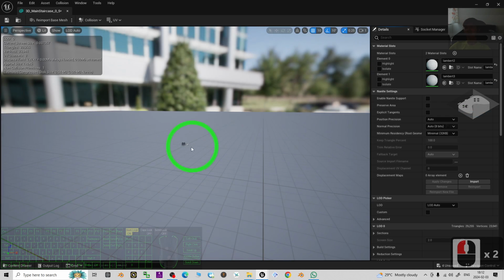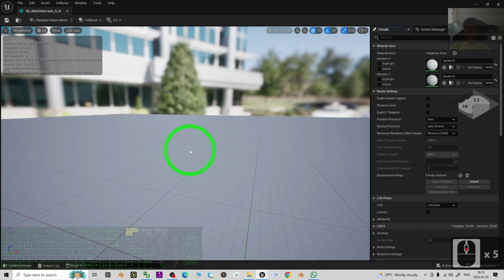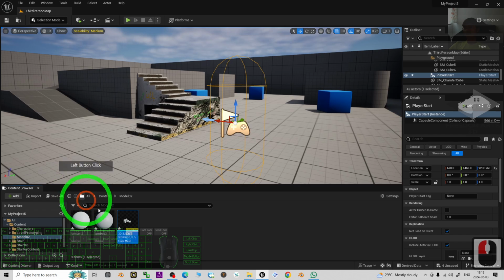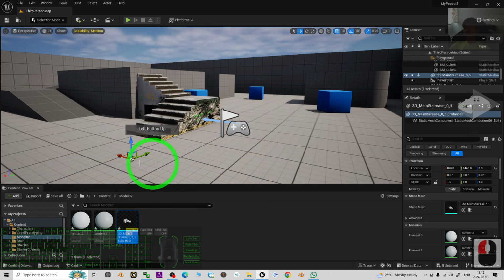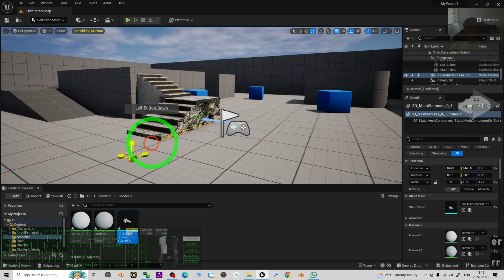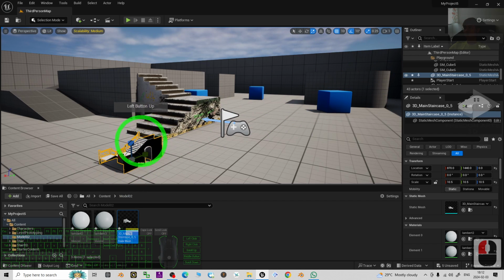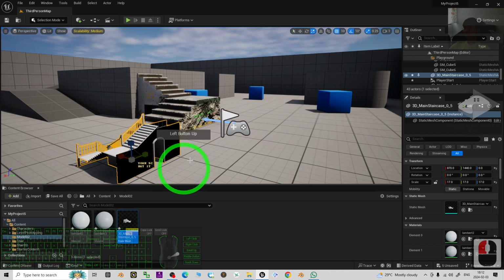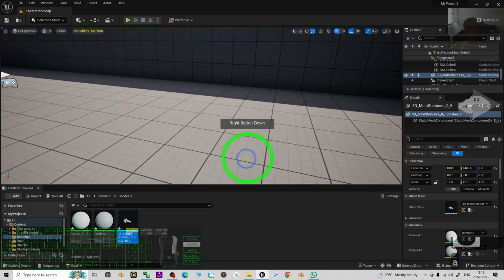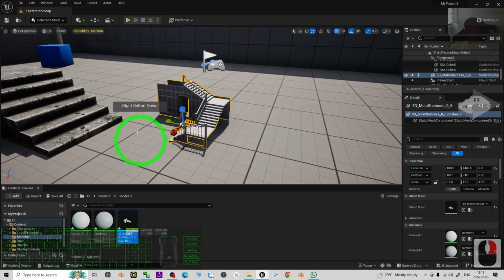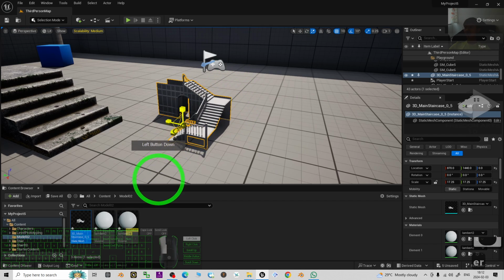If you double click, it is going to open it. All right, now you have this static mesh. Next, just drag and drop it into here and then press R to make it bigger. This is a very small 3D model. Just have a look. Right, I want to make it bigger.